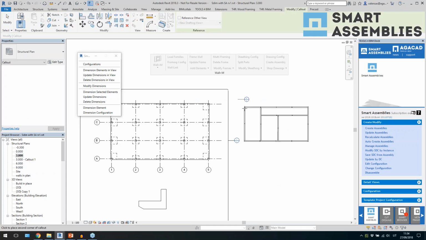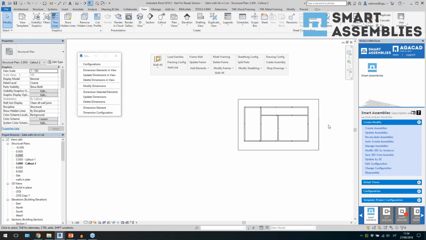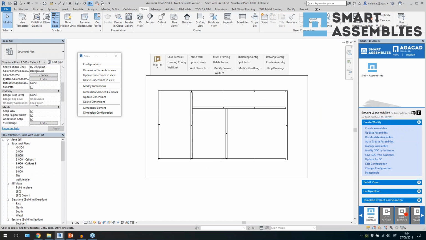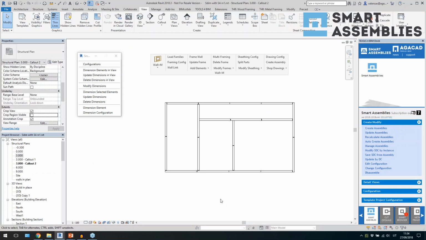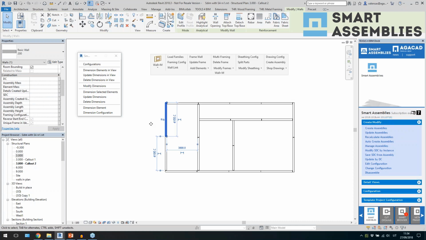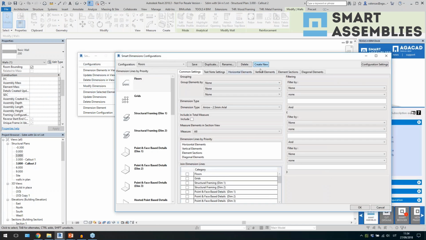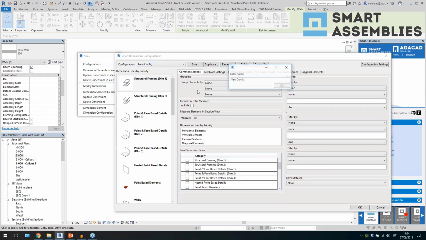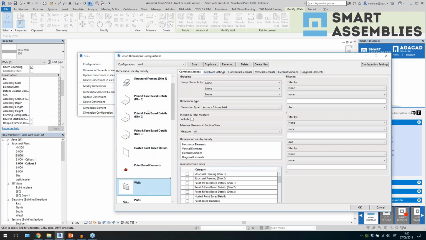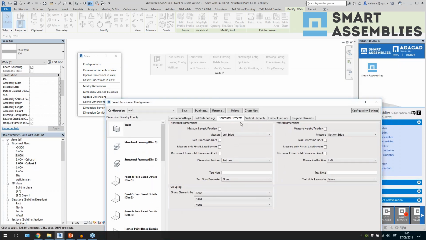Let's do the last one, maybe example. I will go here to this one, and I'm gonna hide again the crop view. And I have walls, simple walls, Revit walls here, right? So if I wanna dimension them, I'm just gonna call it like wall. Oh, sorry. All right. Anyway, let's leave it like this. Let's drag wall over here. Yeah, horizontal walls. So this will be like horizontal elements, right? So measure them.